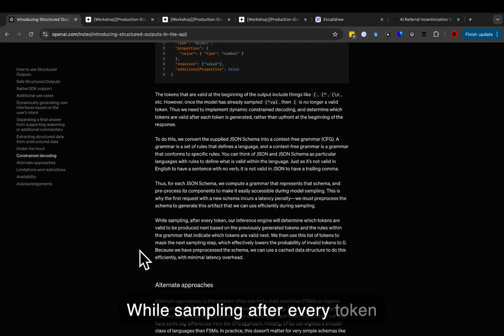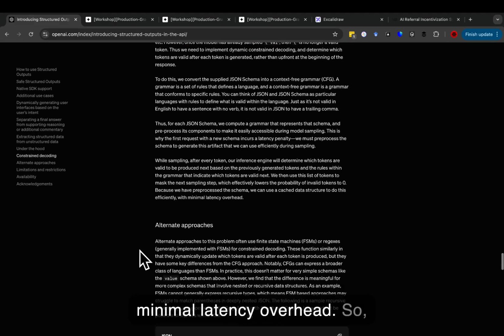While sampling, after every token, our inference engine will determine which tokens are valid to be produced next based on the previously generated tokens and the rules within the grammar that indicate which tokens are valid next. We use this list of tokens to mask the next sampling step, which effectively lowers the probability of invalid tokens to 0. Because we have pre-processed the schema, we can use a cached data structure to do this efficiently with minimal latency overhead.